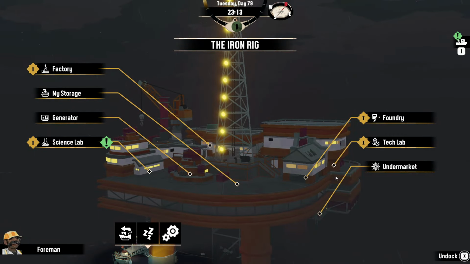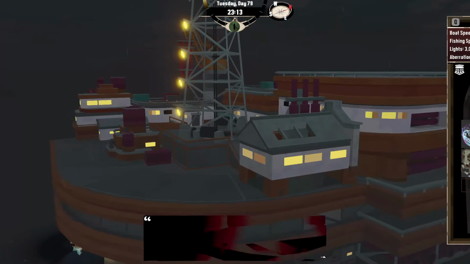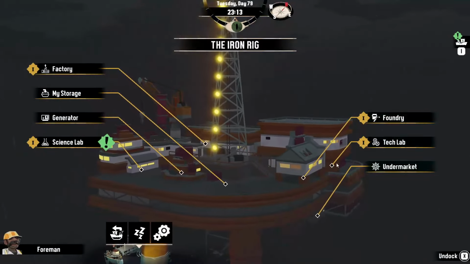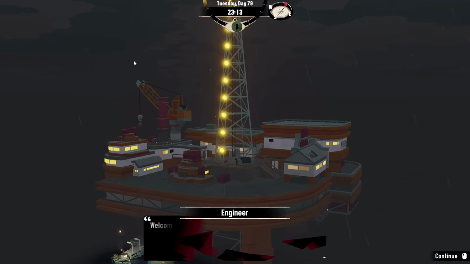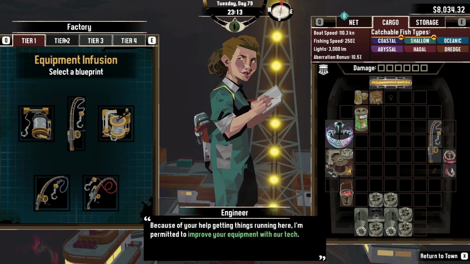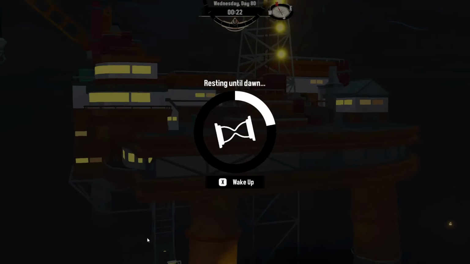Which, I just ran all the way back here without my lights on. Because I'm stupid. No, we don't need that. Nope, we don't need that. We have this now. Get that and that if we have another box. Undermarket, I don't need anything from there. Science lab, I gotta bring you something. Generator is where I sell stuff. Storage. Factory is where I can craft new stuff, like an infused hoist, an infused rod, none of which we need at this point to complete the quest that we currently are working on. So rest.